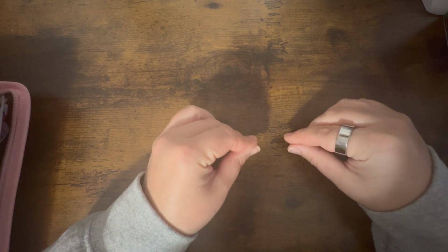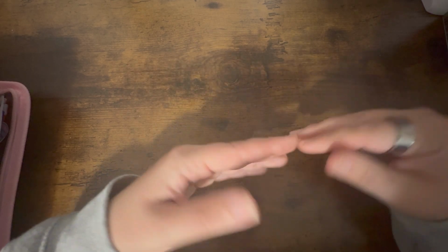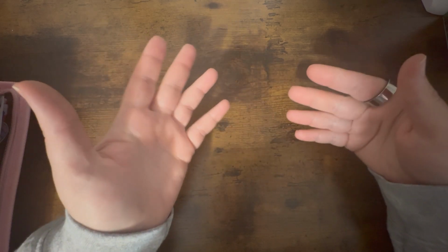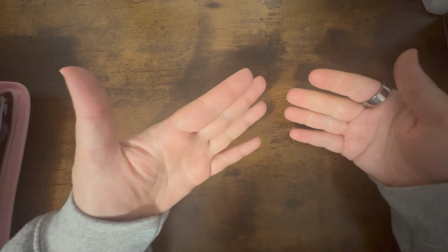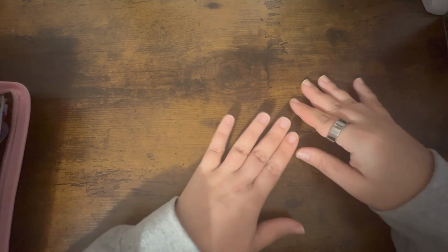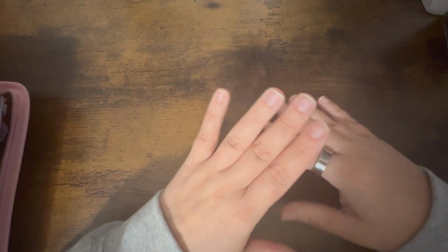The reason why it's a pre-order is because I have to order those little sets of bags, and I don't want to order them and have no one order and then be stuck with all these bags. So as soon as an order comes through for one of those, I immediately place an order for the little bags. I believe I state there could be an extra maybe 5 to 7 days processing time just because I have to wait for the bags. It's usually not that long. As long as the bags are prime shipping, I can get them in 2 days typically, but I have that extra time listed on there just in case something happens with shipping, if there's a delay or something.